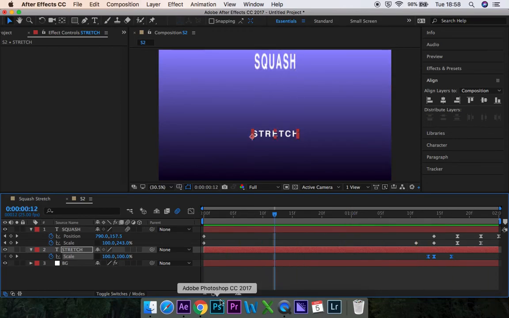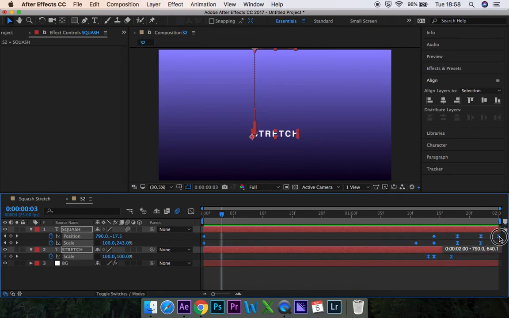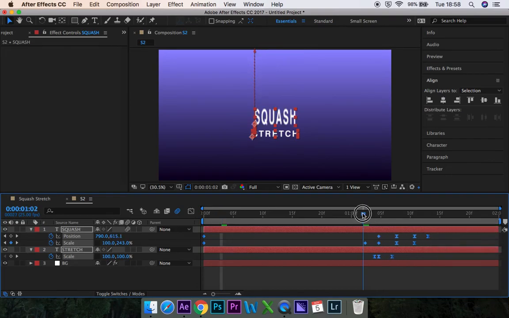Okay, now at this point it's looking quite slow, and we can speed everything up by moving it all together. So I'm just going to grab all the keyframes, select all of the keyframes like this, and I'm going to hold Alt, grab this last keyframe and drag them all in like so.